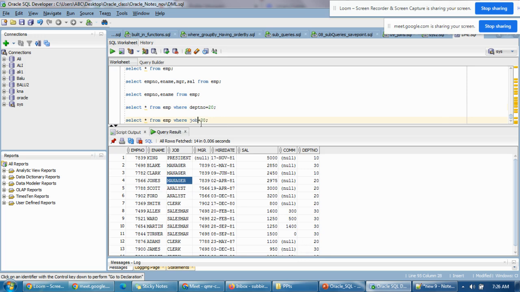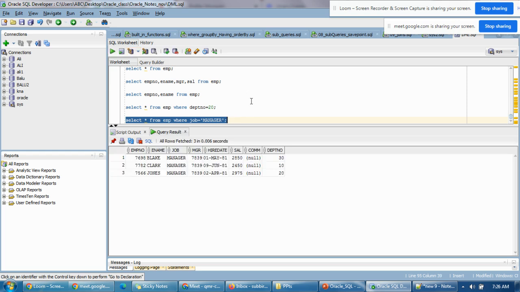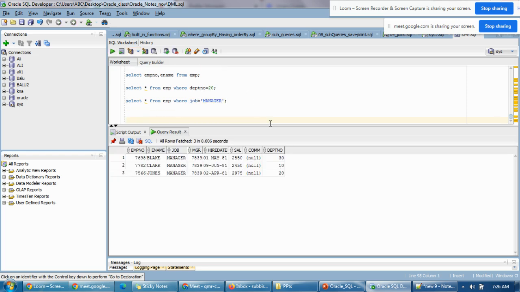If you use that, what will you get? Whoever is working as a manager, only the correct ones, right? If their job equals manager, they are working as a manager. You have to understand the process going forward, then only you will get the exact result. You just have to apply the filter where job equal to manager.